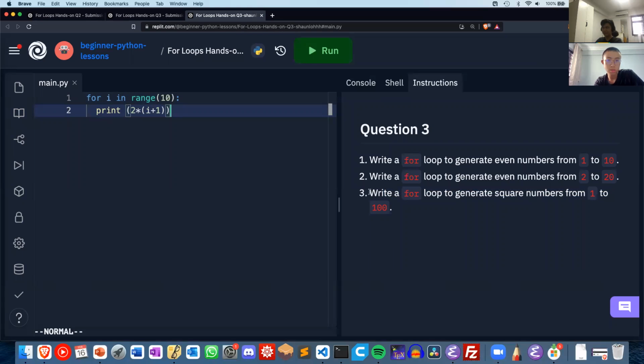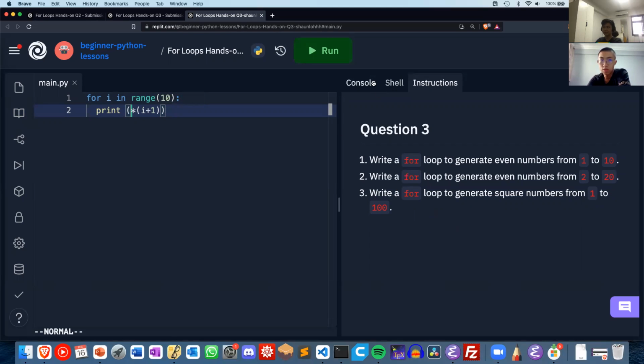So lastly will be instruction 3: can you generate square numbers from 1 to 100? So instead of 2, 4, 6, 8, you want to do 1, 4, 9, 16, and so on. Very good.